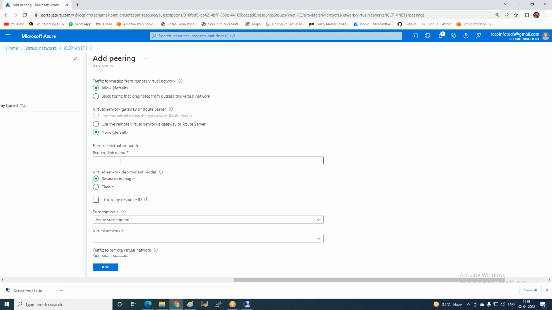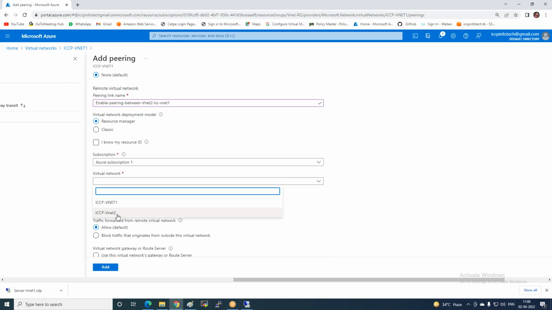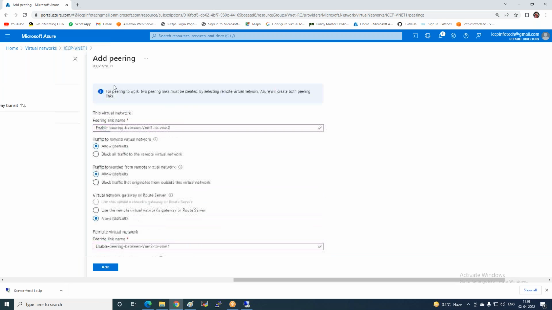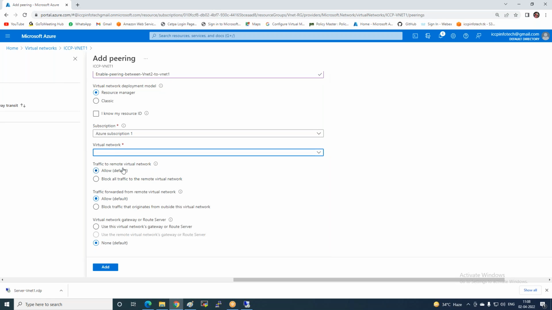What is the remote virtual network? The remote virtual network is the other side of the peering connection, between V2 and V1. Now select the network, VNet 2. Now VNet 1 is connected with VNet 2 and VNet 2 is connected with VNet 1.